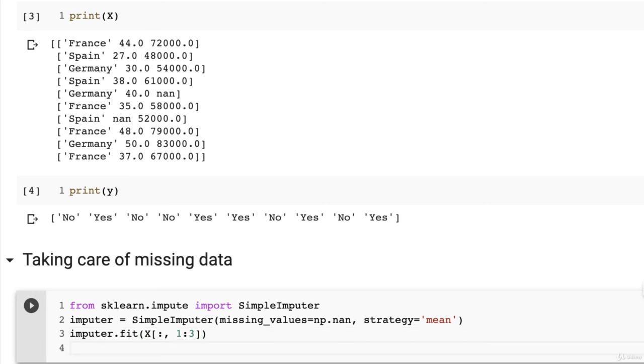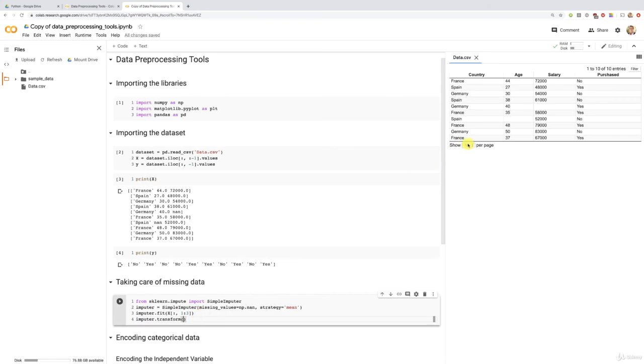And now, final step, we have to call the transform method, once again from our imputer object. And so this transform method will exactly do that replacement of the missing salary here by the mean of the salaries. And same for the missing age, it will be replaced by the mean of all the ages in the age column. And so according to you, what do we have to input here?